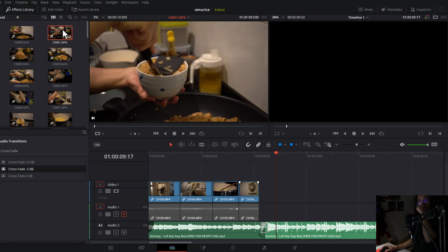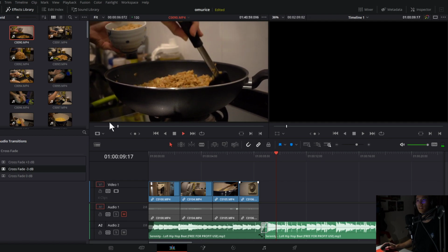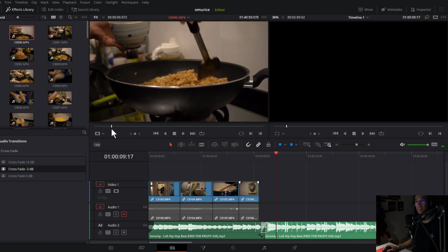There's a couple of rice clips here, and I shot this in like, yeah, rice first. Oh, my bad, rice first, and I shot this in like 100 frames per second, which is super. How to say this? It's smooth, but you can do some slow motion stuff with it, but I haven't really tried that. See here, it's 100 frames per second. But we are editing at 24 frames per second, which is standard, so it's cool.